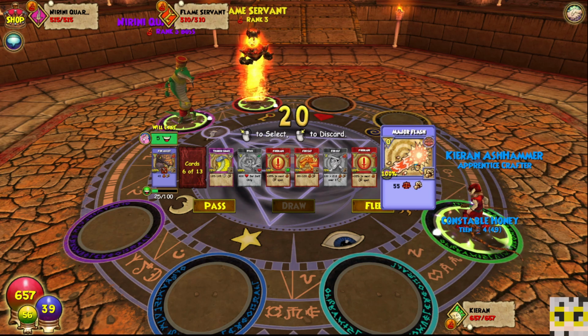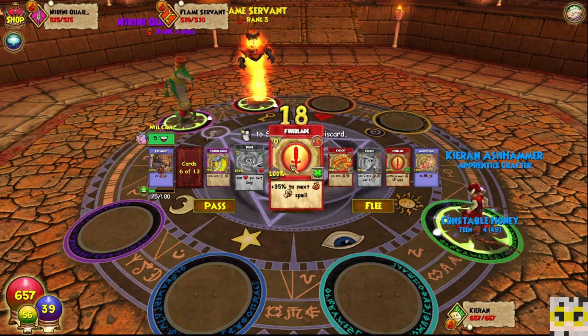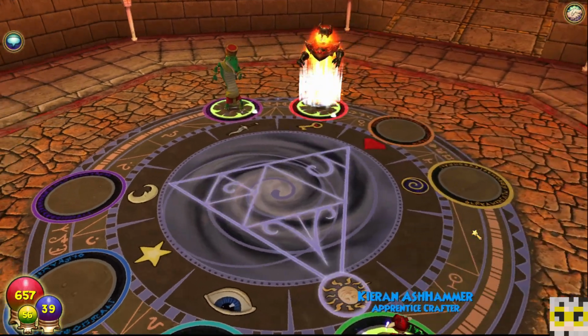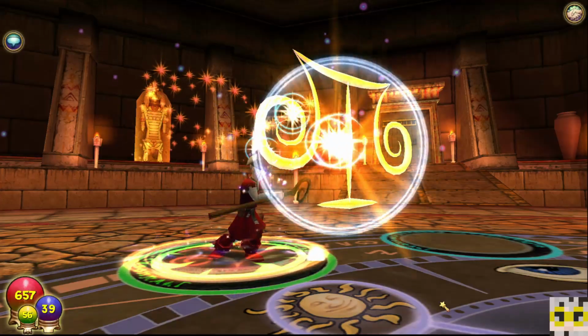Wow, that flame servant, he has some health. Okay, we're going to have to be strategic about this. So let's go ahead and do this. Oh, maybe that was not what I exactly wanted to do.